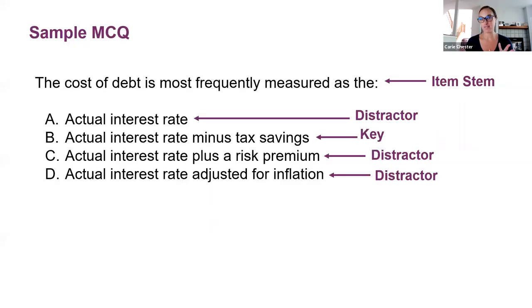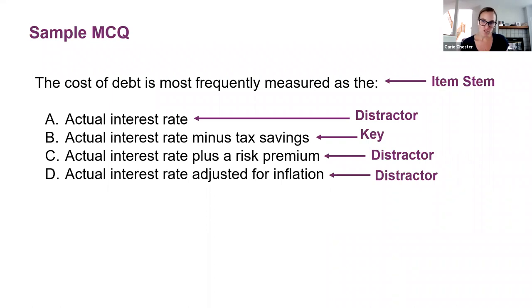So I have the easiest one. I'm just going to walk you through all the parts of a multiple choice question. I'm going to introduce a little jargon that we use so that you can follow through the rest of the presentation. On the screen, you have a sample MCQ. MCQ is multiple choice question. All the time, I always say it's an item. So when I go through my slides in the future, I'm going to be saying item, item assignment, item writer. It just means MCQ.